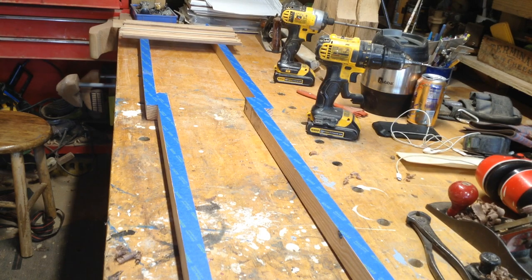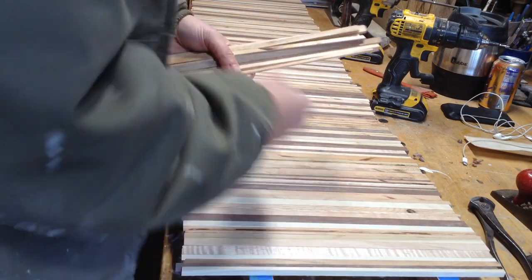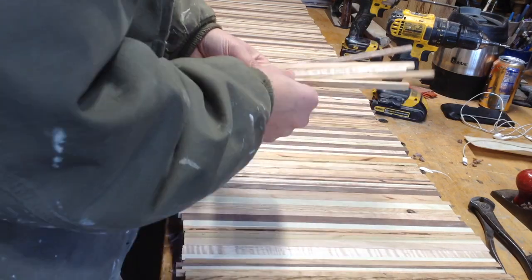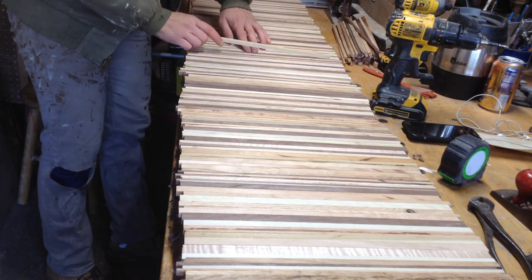So I had some scrap pieces of wood that I covered with some painter's tape. I'm going to glue this up on two huge cauls and one long strip. The last time I did this, I only made four coasters at once, so gluing up wasn't a big deal. I had never glued up something this thin and this long, so it was kind of a process and trial and error.